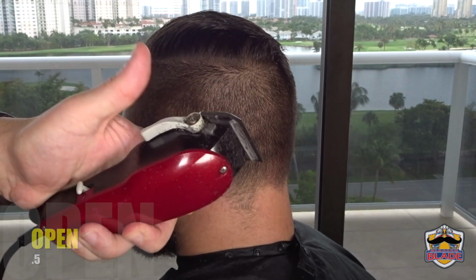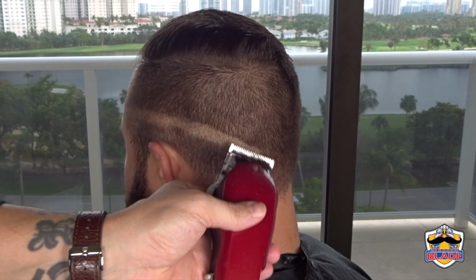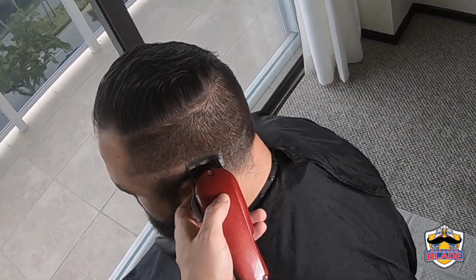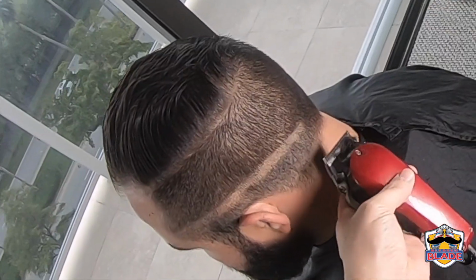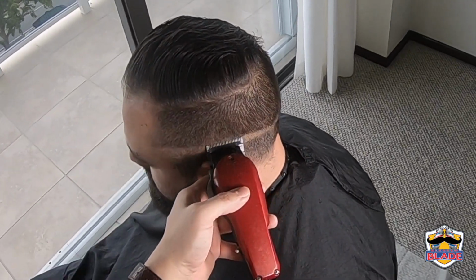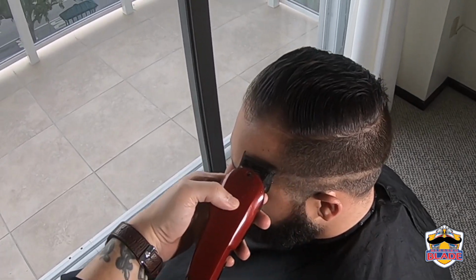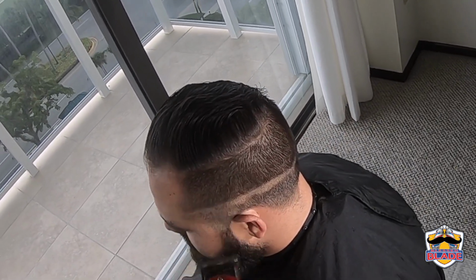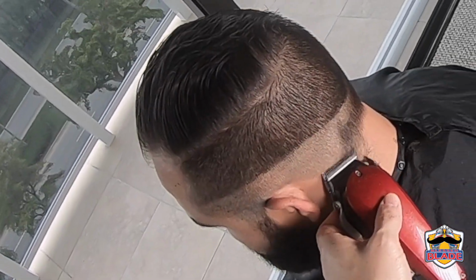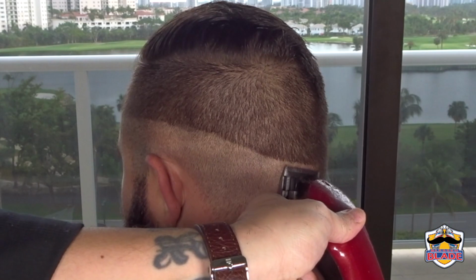Open the blade to use the 1/2 or 0.5 to make the line of the fade. The line of the disconnection, we're gonna make it going up. The line of the fade, we're gonna make it going down. Cut all the hair on the bottom.